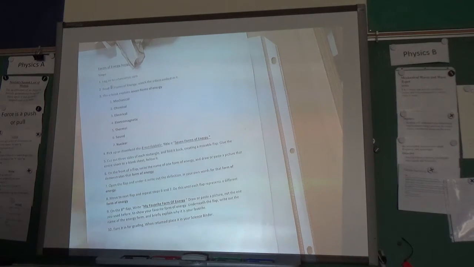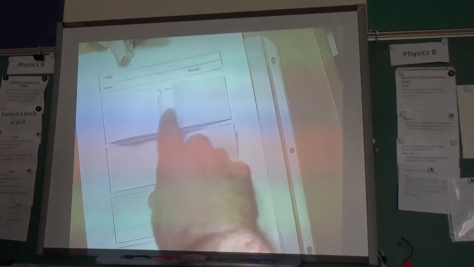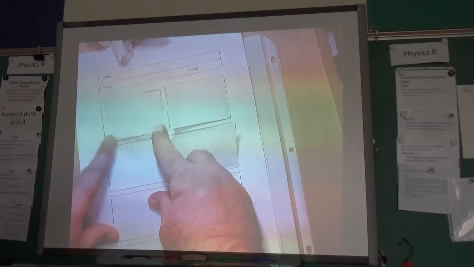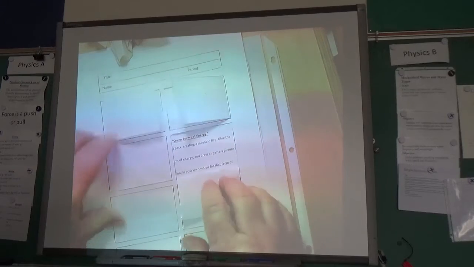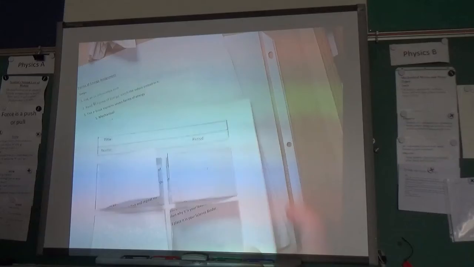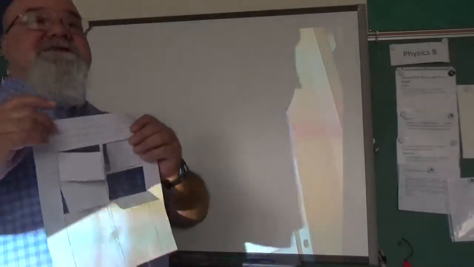Then you're going to pick up this sheet. What you're going to do is on each of the squares you're going to cut out 3 of the sides. I don't particularly care. You can have them where they flip open this way, flip open that way, flip down, or flip up. It's completely up to you. You're going to label it the 7 forms of energy. Make sure you put your name and period on it. A lot of people are forgetting to fill these things out.